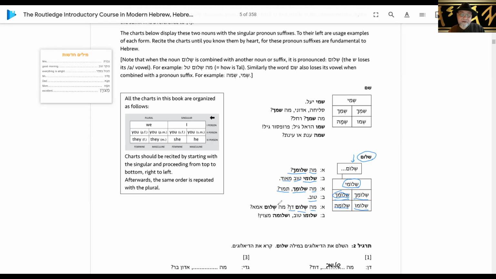How is your peace, Dan? And ma shalom, Ima. And so how is your mother? Basically, it says, what is the peace of your mother? In other words, how is your mother? And bet we have, the answer is, first, Dan is talking about himself. Shlomo tov, I'm good. And then v'shaloma metsuyan, okay, and her peace, in other words, and my mother, another reference to my mother, and her peace is great. She's excellent. Okay, so remember that one up here, metsuyan.